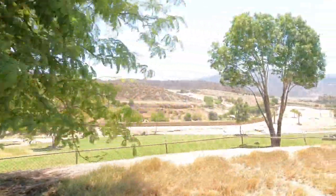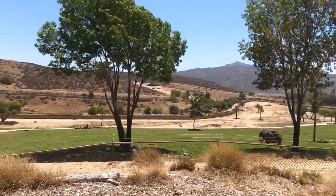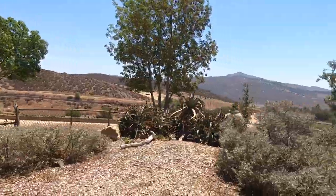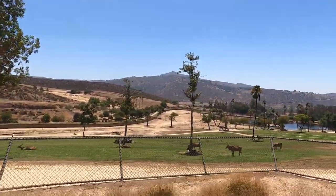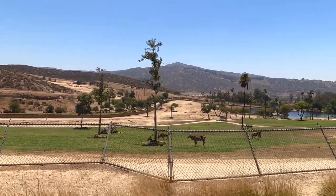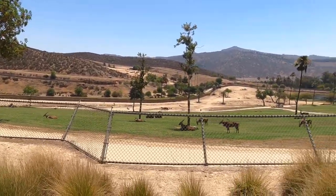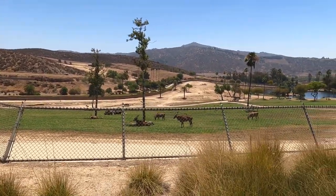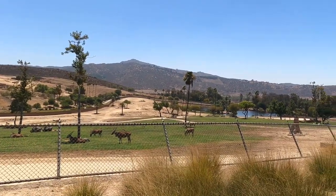Alright, over here on the left, we're actually going to have two more antelope species right here next to us. I'm going to talk about these nice big ones right here next to us first. These are our largest antelope species here at the park, our Patterson's eland. As you can see, they get very big, up to about 2,000 pounds at their full size. Being that big though, they need to have a special way to cool off on hot days like this one. And there under their neck you can see a little extra flap of skin hanging down called a dewlap. And that has a bunch of little blood vessels in it that help radiate heat.